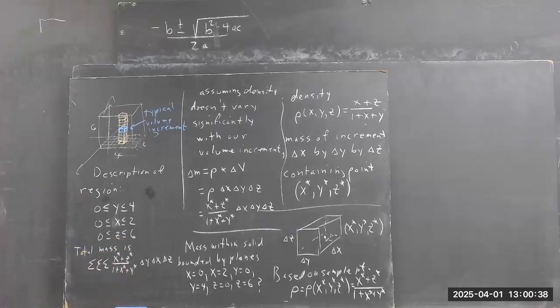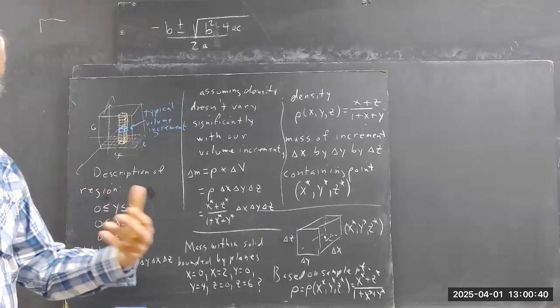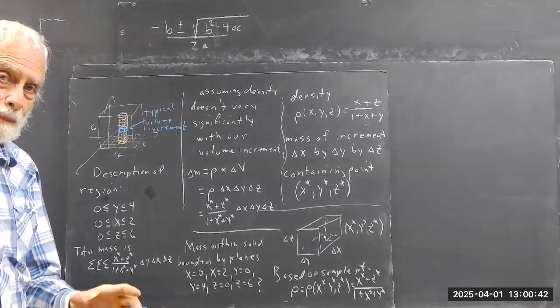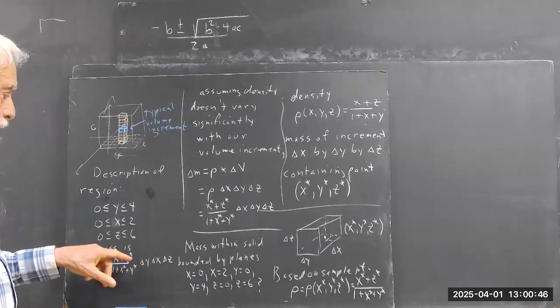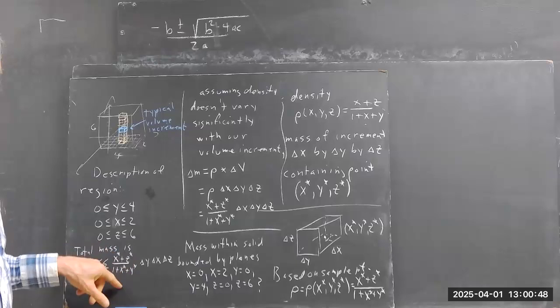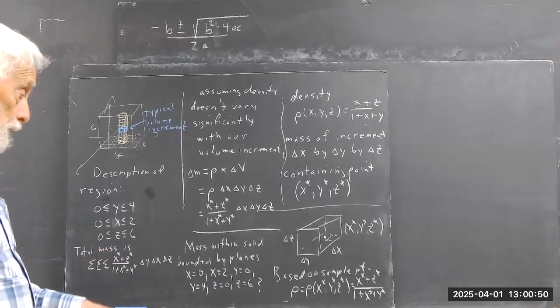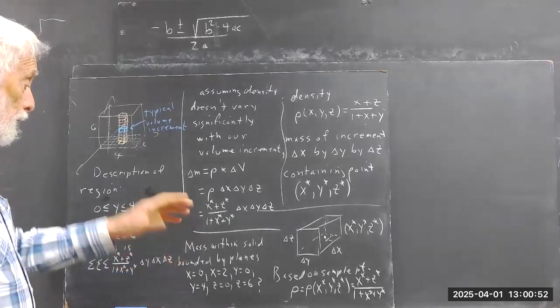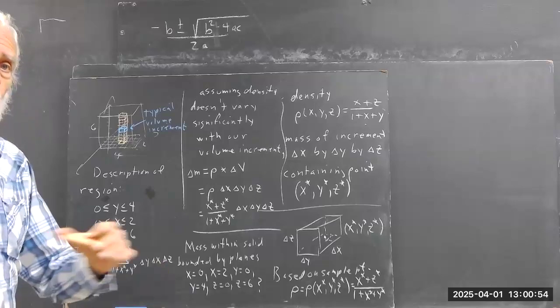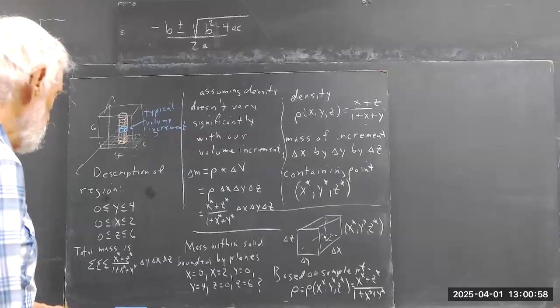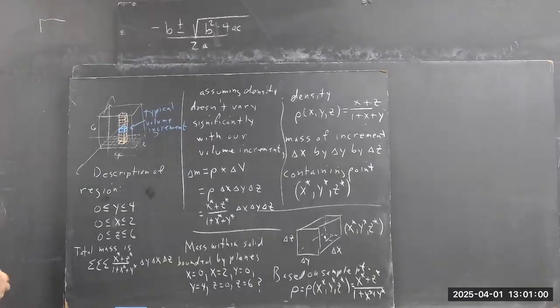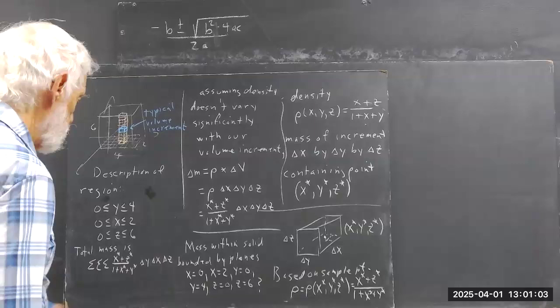Except if you do this as Riemann sums, you're going to have i's, j's, and k's as subscripts. So you would have an x star ijk, a z star ijk, and so forth, okay? And you'd have a delta x sub i and a delta y sub i and a delta z sub i. I'm not going to write that out right now. We'll just get the general idea. We'll fill it in a little bit more when we do some integrals in other coordinate systems.